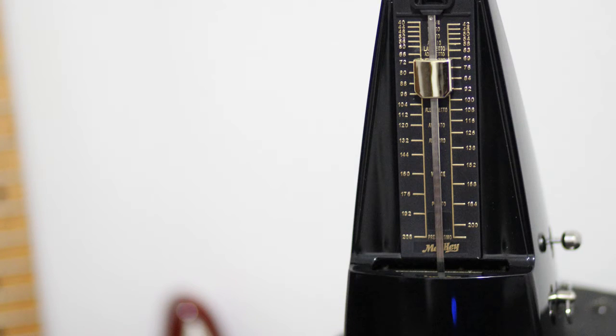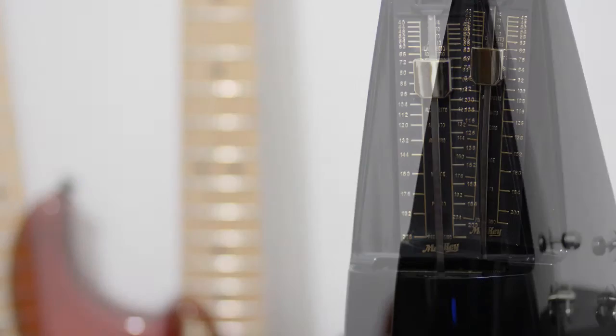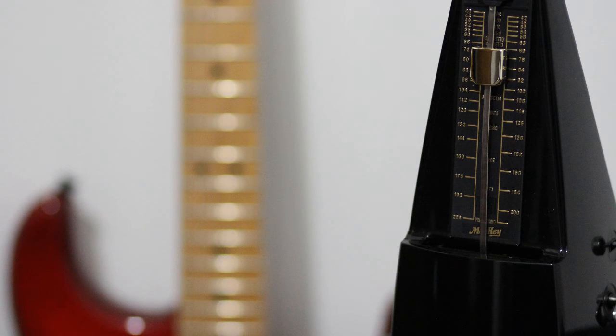I've already been in touch with Yuki and was thanking him for this product, in which case he responded very quickly and was very nice. So if you're in the market for a metronome, this is definitely a good viable option at a good price.